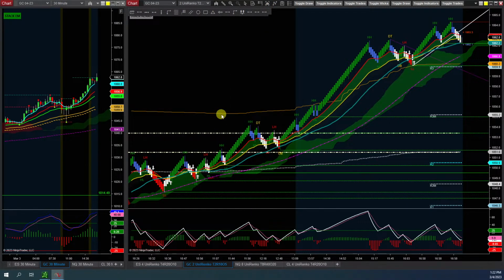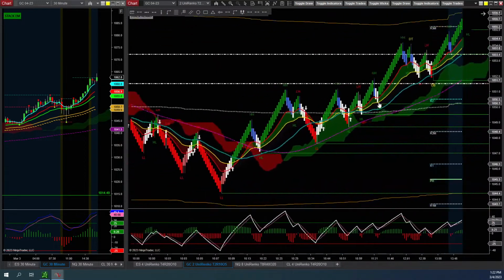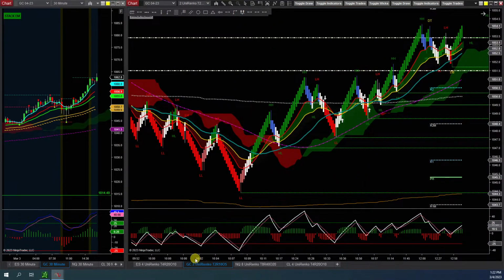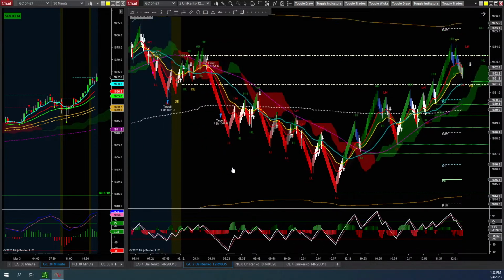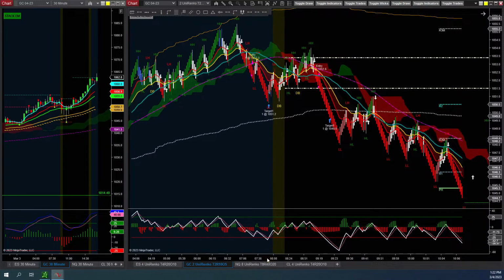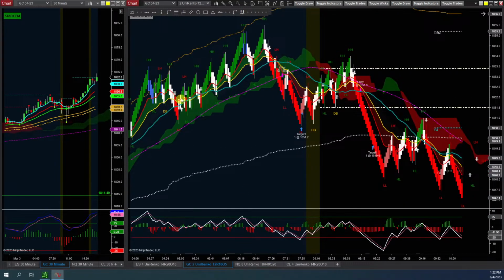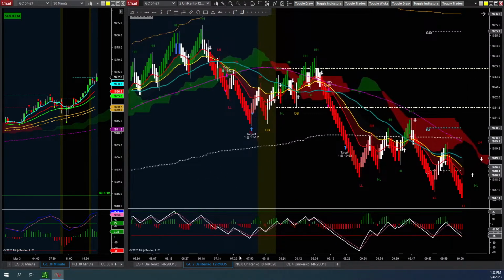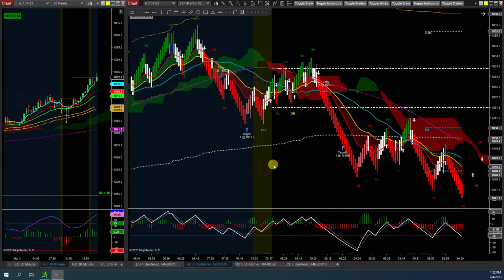Since it was a counter trend, I was kind of conservative on what I wanted to do. So I entered this. I noticed this up, down, up, down, up, down, all the way up to this high, and then it started to come back down. And then before the market opened, and gold opens at 8:30.